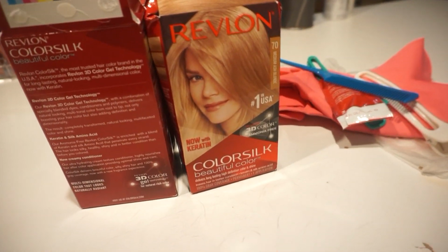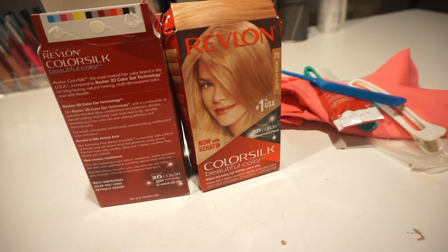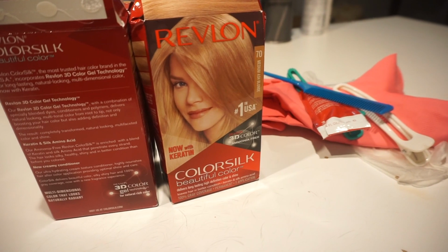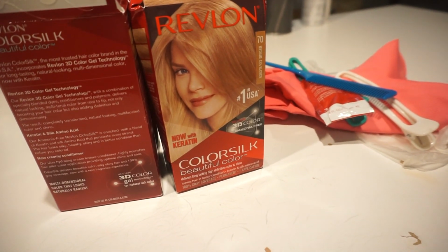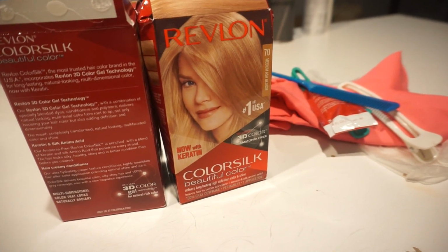Hey guys, so I am currently about to dye this hair. I didn't want this to be a situation where I did my hair and then you guys asked me how I did it and it was too late because I already did it. So I just decided to go ahead and make this a cute little tutorial.